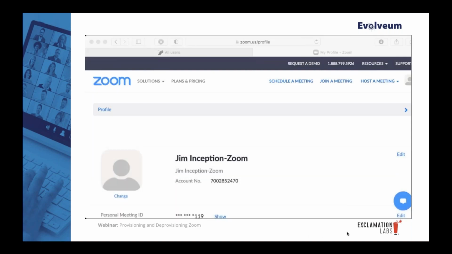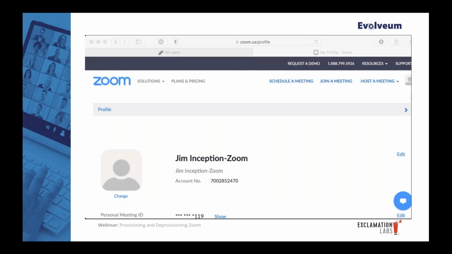So again, what we just witnessed was finishing the creation and confirmation of an account within Zoom. And at the moment, we'll illustrate the view of this new user in the Zoom admin console and eventually corroborate that the same user was automatically picked up by midPoint via the Zoom connector.